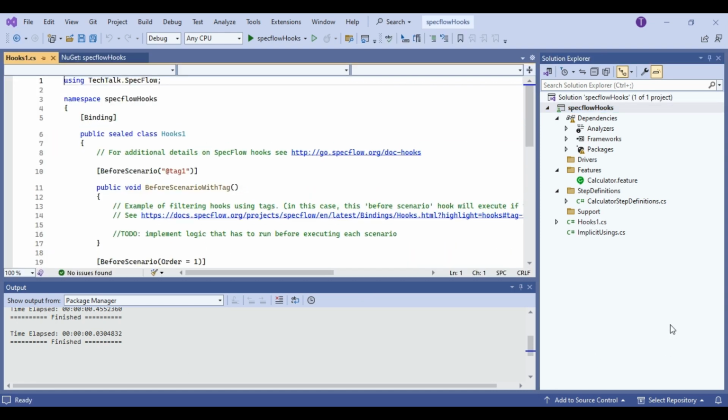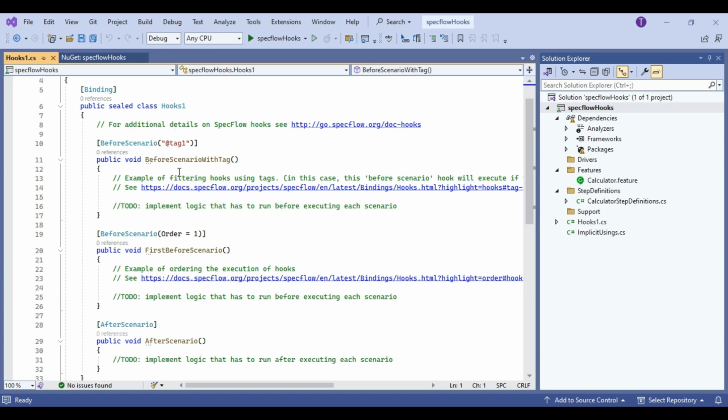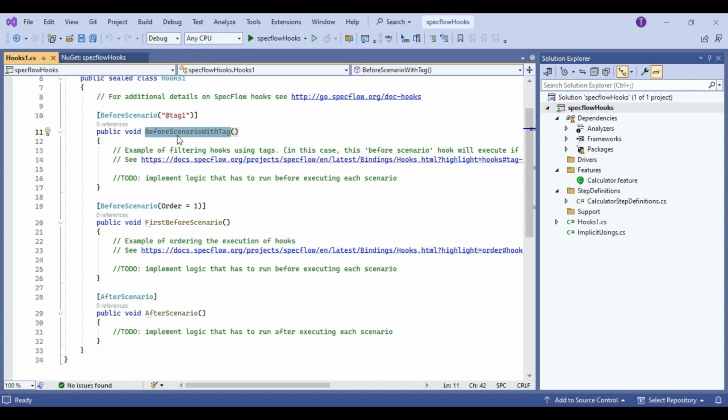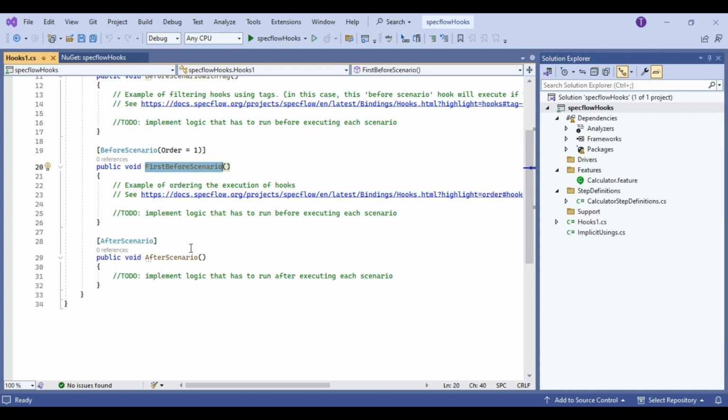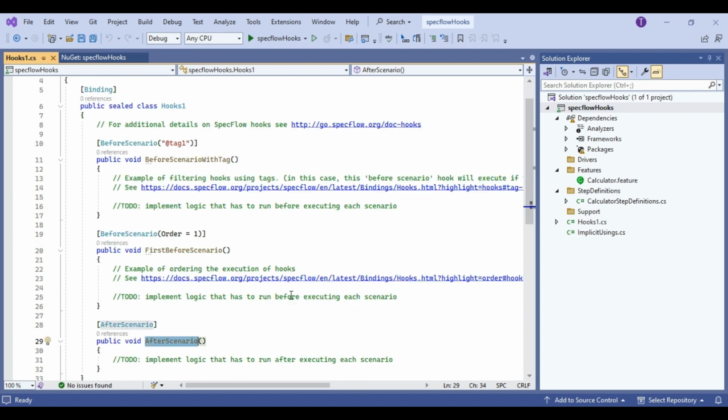Let's say create, add. If you see here, there are multiple events, as we discussed earlier: before scenario, after scenario, before step, after step. There are many more events which we can use. So we will discuss later how we can use this.